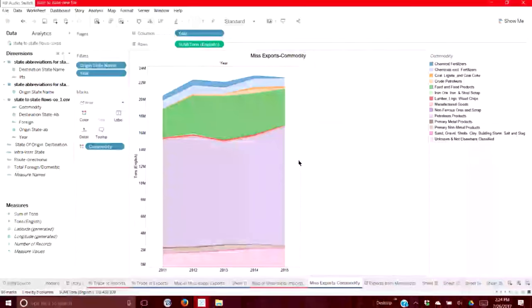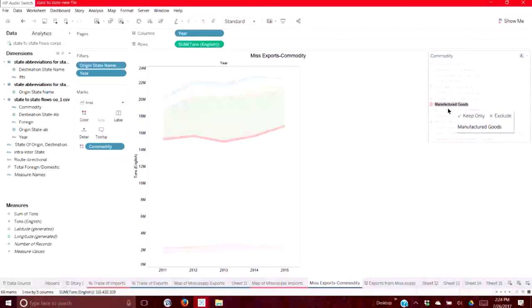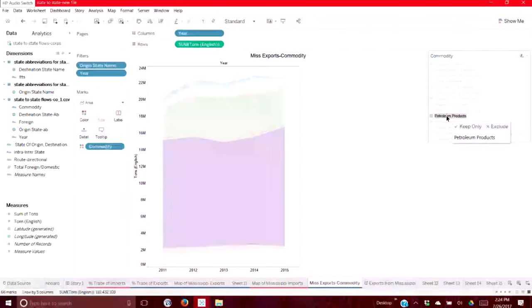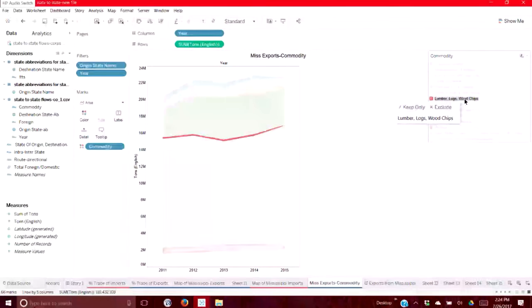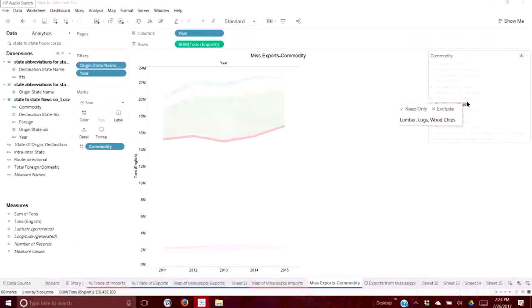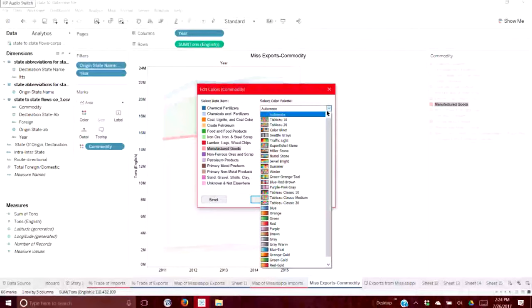So on this column, if you go to the commodity and just click on one of the codes, it'll highlight that in the box. So that's one of the things about putting the filters. If you show the filter, you can limit it so you can focus on just that one. That's a nice feature, especially for the smaller ones. You can tell what they are. And you actually change the color too.